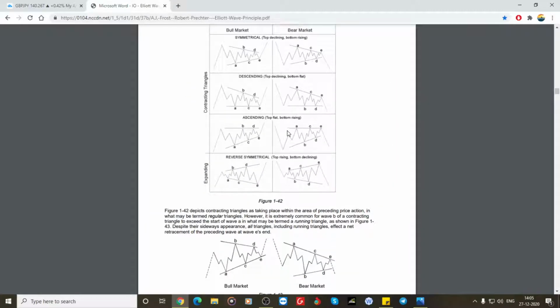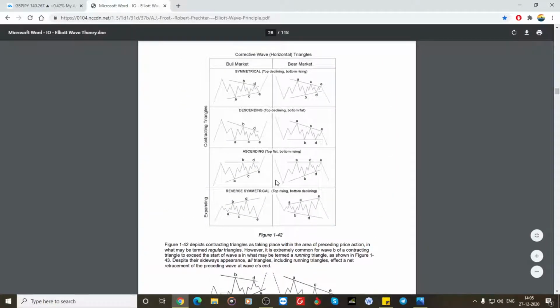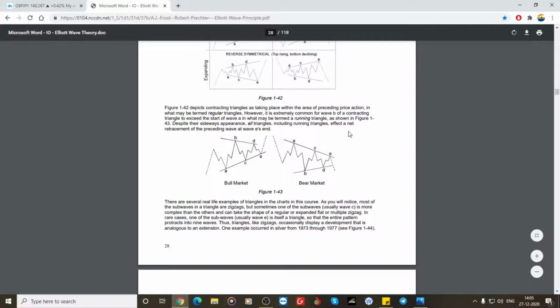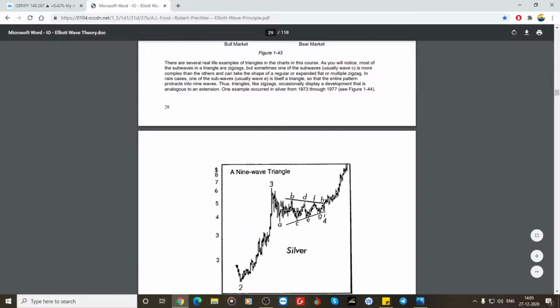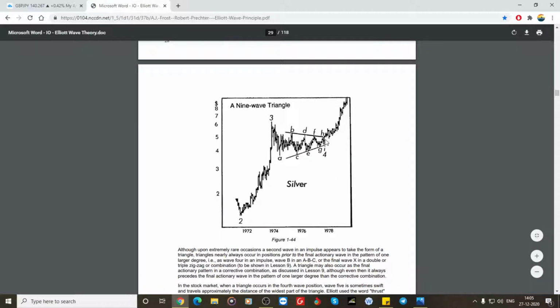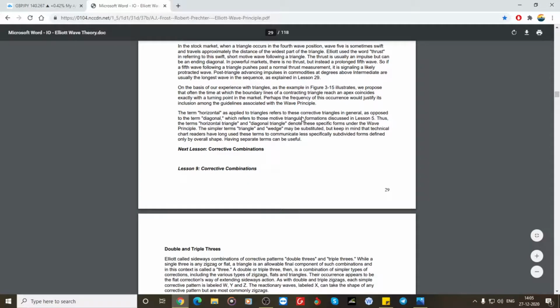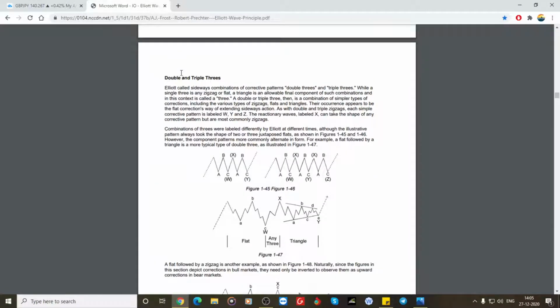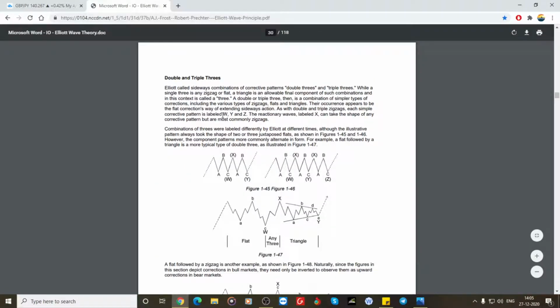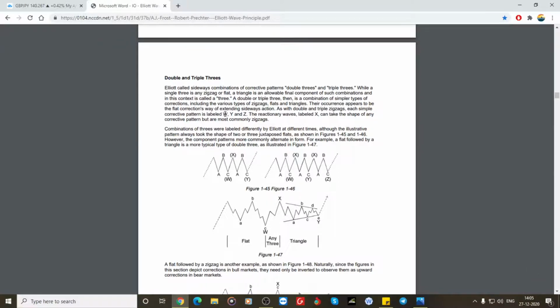And finally we completed the triangle patterns: three triangles, one contracting, one expanding, and another the running triangle. And these are all like what I showed in the Bitcoin example; it can happen like that. These are very rare triangles. Next, what we have to see is the double and triple corrections. I will make one more video of around 15 or 20 minutes to explain what is meant by the connecting wave, zigzag, double and triple. We will see that in the next video.